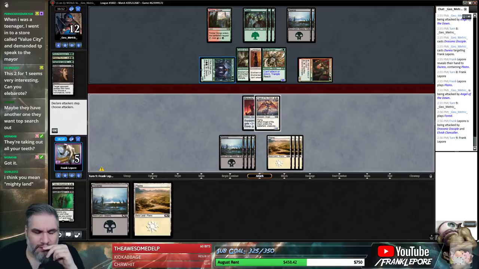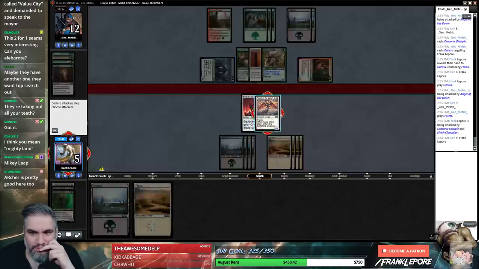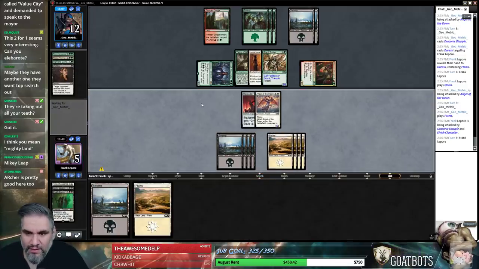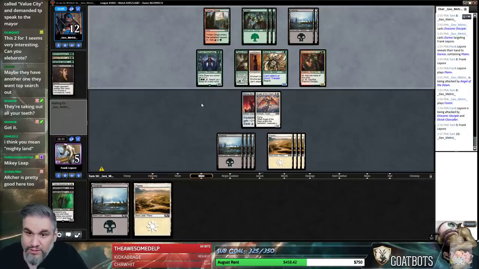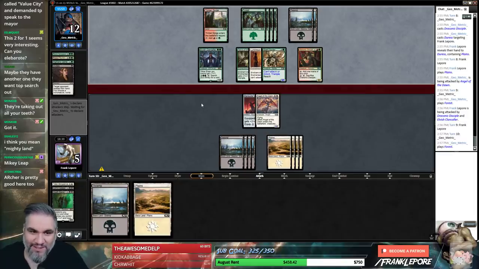Maybe they have another one they want to search out. I mean, they can't do that when they're tapped out, so I don't know why they tap out and then play and then don't attack. I mean, Archer doesn't win us the game is the problem. Like, we put them to 7, then we attack for... Then we put them to 2. I'm just going to hold back because... I mean, we're not dead. Watch, they're just going to be like, land, make a 5-5 dragon. Just, I guess, fine. Land. Make a 5-5 dragon.